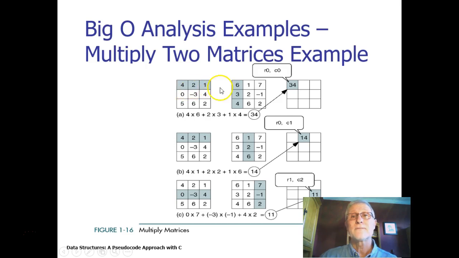So I've got 4 times 6, I'm adding that together with 2 times 3, and adding that to 1 times 4. That solution ends up getting put in the first element of the resulting matrix. So it's row times column on an item by item basis, and store those in.